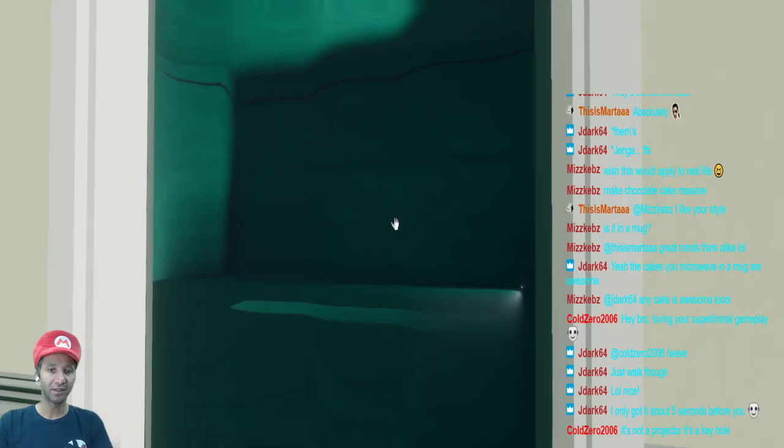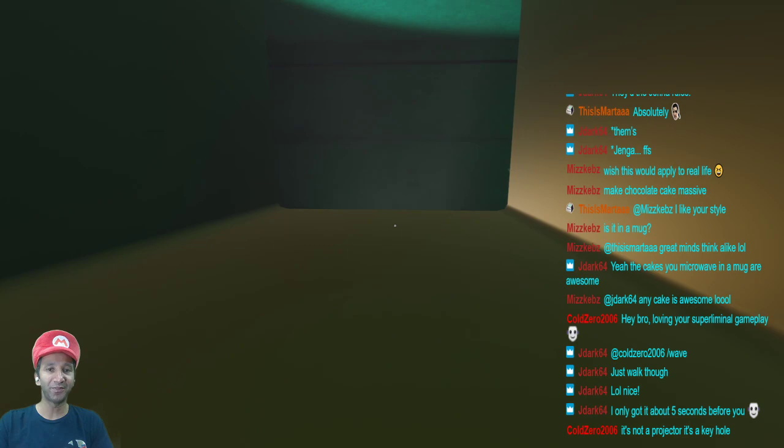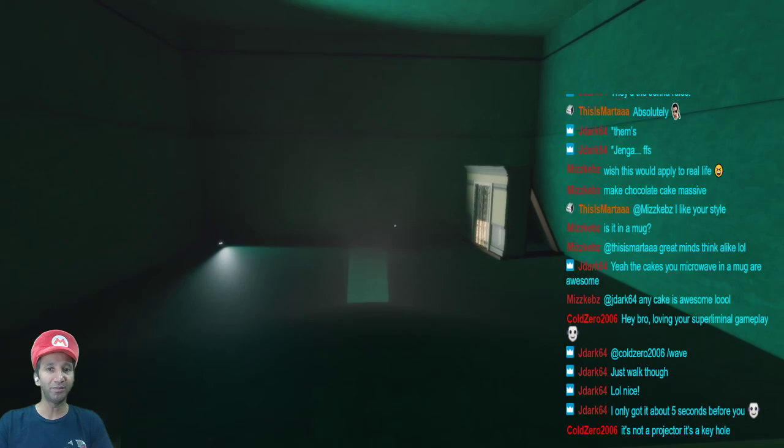Where am I? All right, so that was it. If we go back here quickly. That was great, innit? Thanks for your help there, John. You're right. It is like a keyhole. That's the room that I came out of. And I managed to drop this through the keyhole.